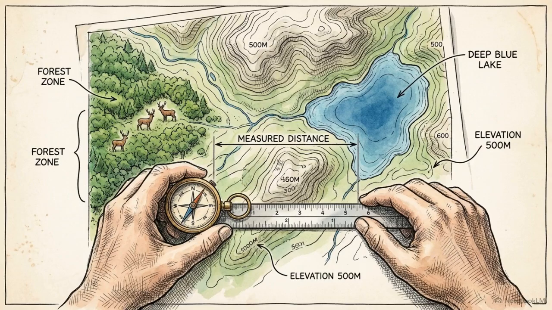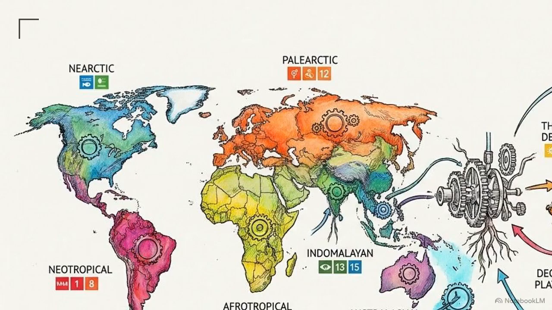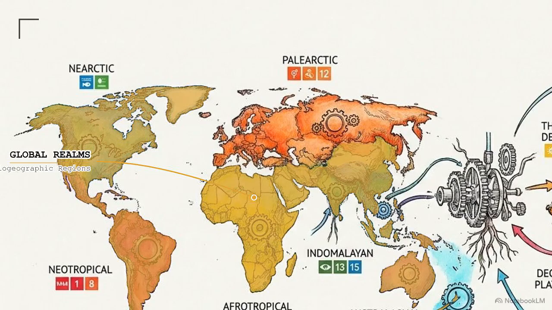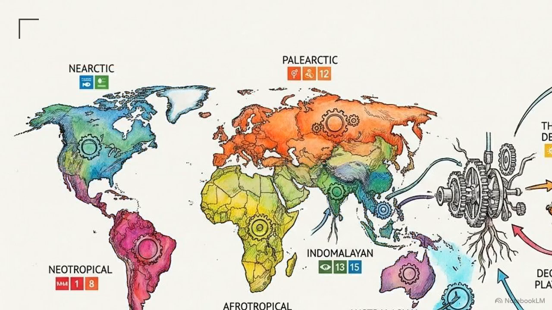To manage the physical resources themselves, we have to map exactly where those resources are located on the planet. To conserve the biosphere, biologists partition the surface of the Earth into strictly defined geographic regions. Globally, land masses are divided into 8 major biogeographic realms. These are vast areas containing distinct evolutionary histories. The Palearctic is the largest, covering Europe and northern Asia, while the Antarctic realm is the smallest.